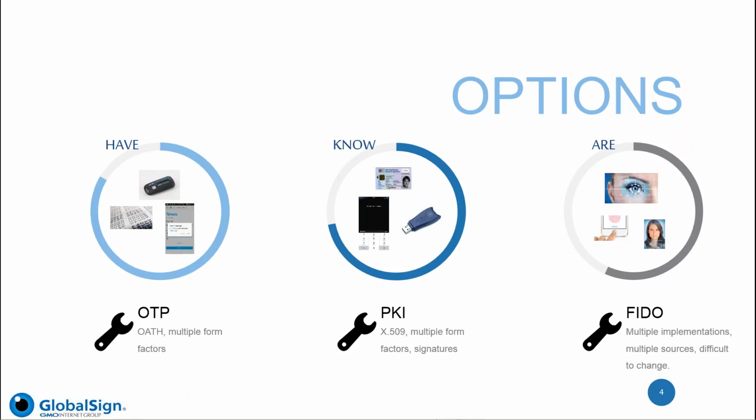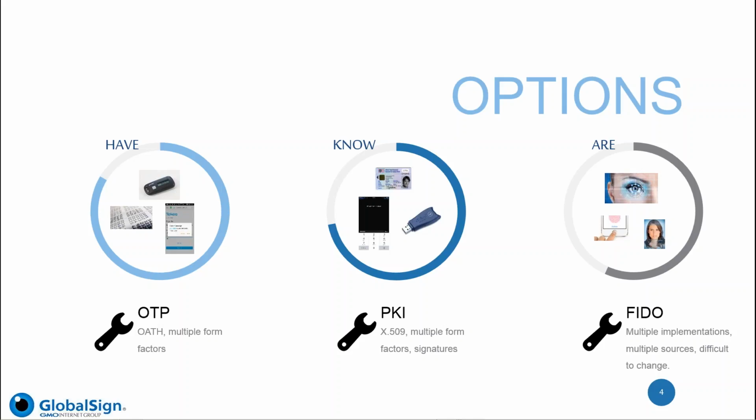And PKI, public key infrastructure, which means basically certificates, is the most common technology behind something that we have. Then we have a credential stored, usually in some device like a smart card or your cell phone, and we know the PIN code that actually unlocks the key inside. And PKI is still the only technology that can be used for electronic signatures as strong as handwritten signatures in most countries.